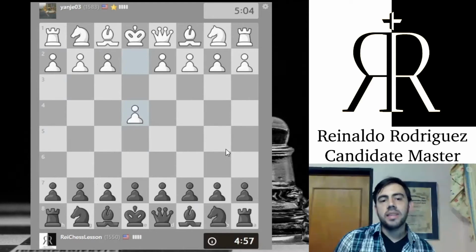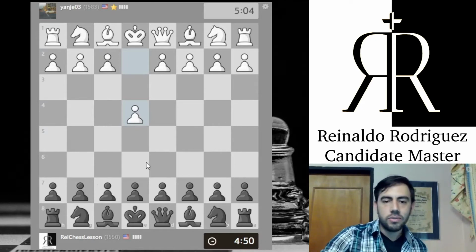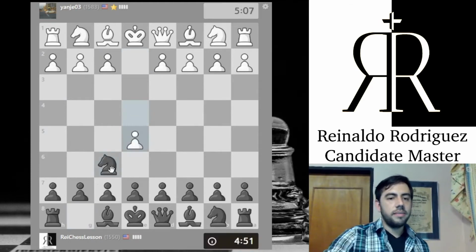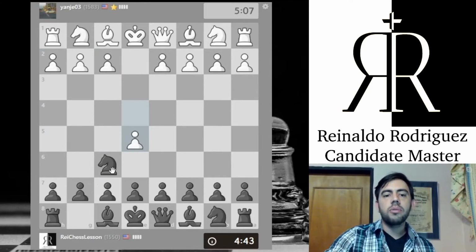Okay, maybe we can try the French defense again, but yeah, let's try to do something different. Let's play an Alekhine defense with knight f6. E5, attacking the knight. The idea of the Alekhine defense is to provoke an overexpansion of the white pawns, giving white the center to later try to attack the center from the flanks.